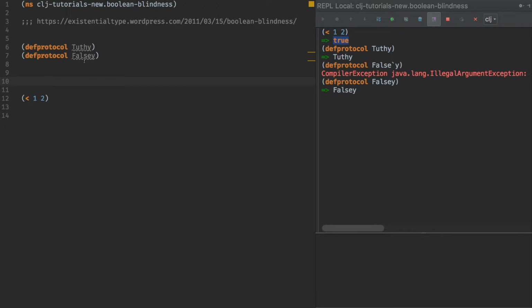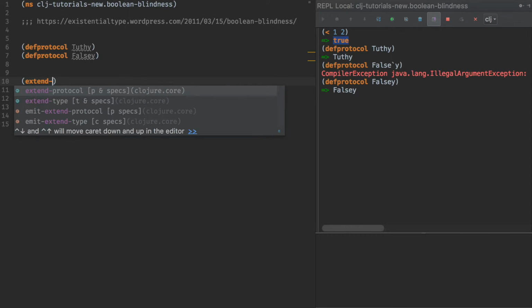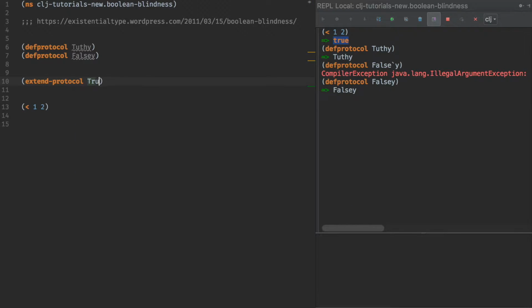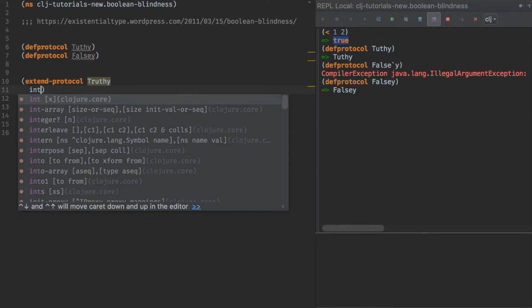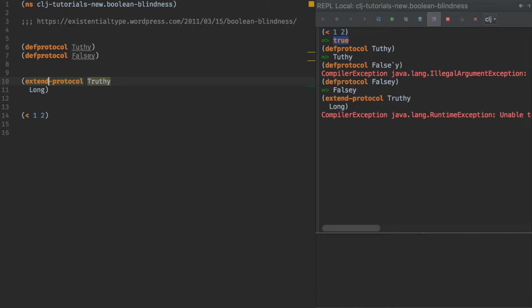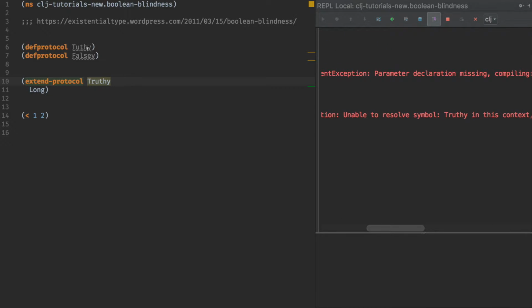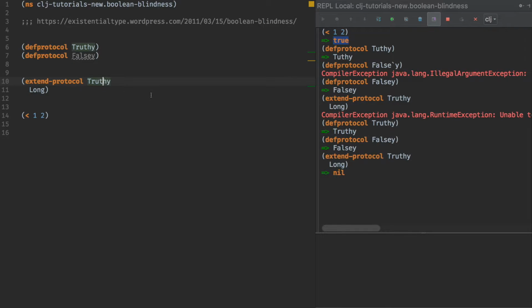Based upon this, we could actually build up a set of primitives like if in Clojure, right? So what's going to be something that's going to be true? Well, we could say 1, an integer. Any integer is going to be a truthy value, right? So we could do extend-protocol truthy. Actually, we might have to do this differently. I'm not exactly sure how we would do that. This might work. So our truthy types are long. Does that actually work? I don't know that we can do marker protocols this way. How about I name it right, and then that would work a little better, wouldn't it? There we go. Hey, that works.